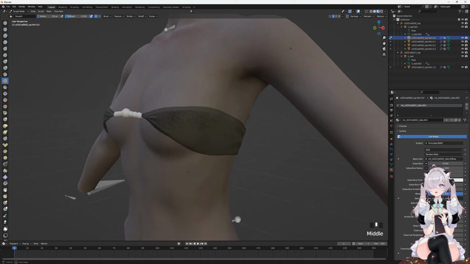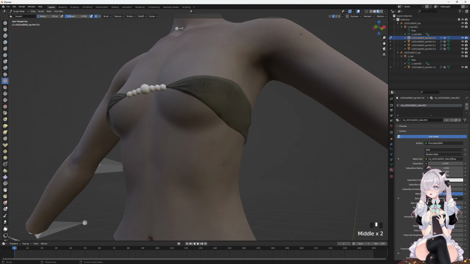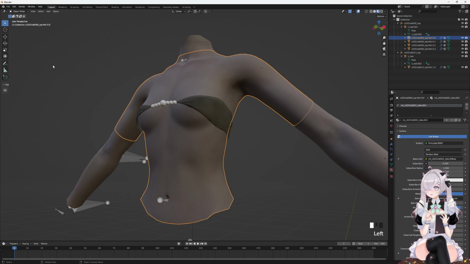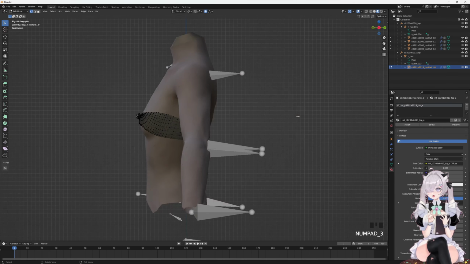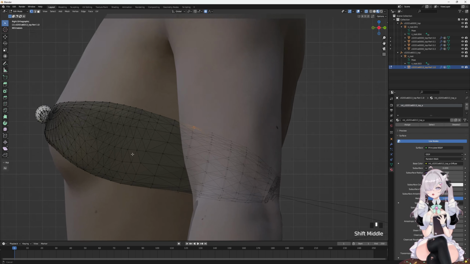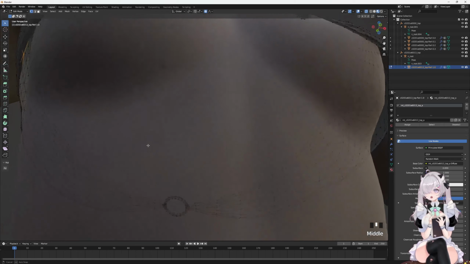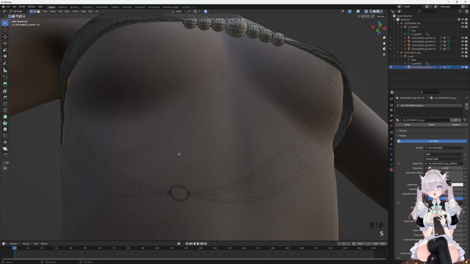Okay, so the bridge is smooth now. Here still has a little bit, let me adjust a little bit more. Here I'm not happy with.